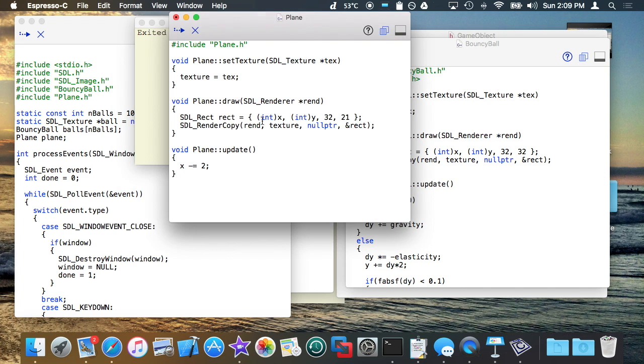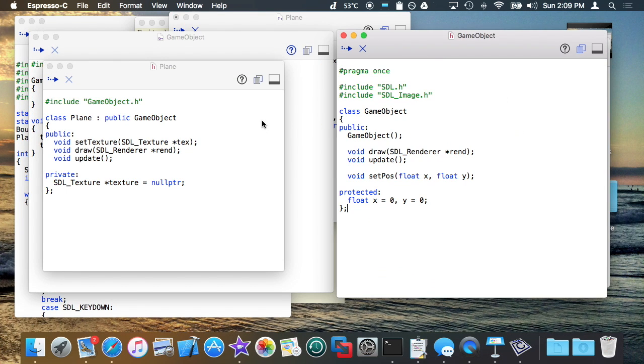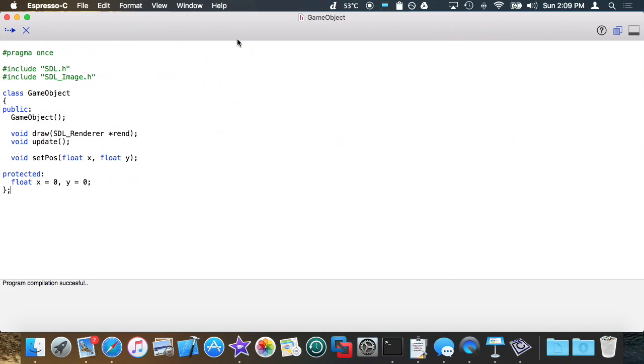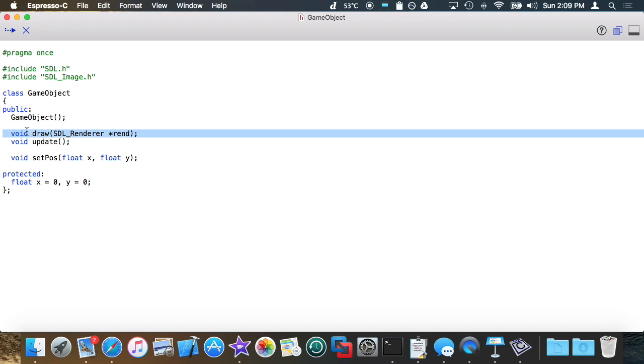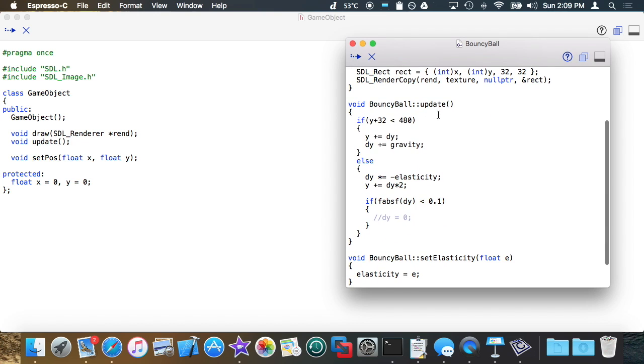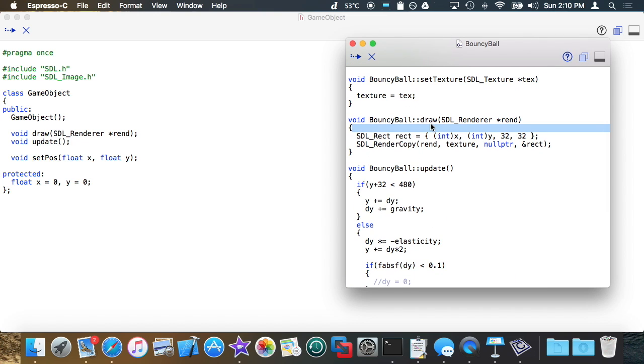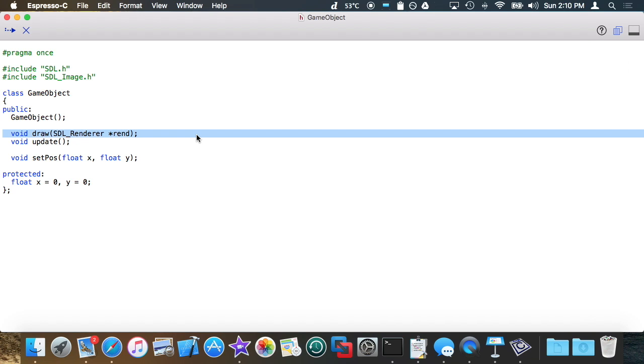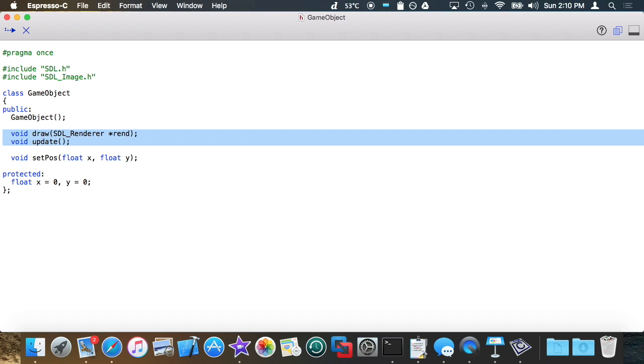So you probably noticed, or maybe you didn't, that the game object base class, this thing, the game object class has a draw and an update method of its own. Now that's probably going to be a little bit confusing because I already have update and draw methods in my child classes, and I'm not really using anything in the base class, and it really doesn't understand what this means. And that gets into the whole concept of overriding.